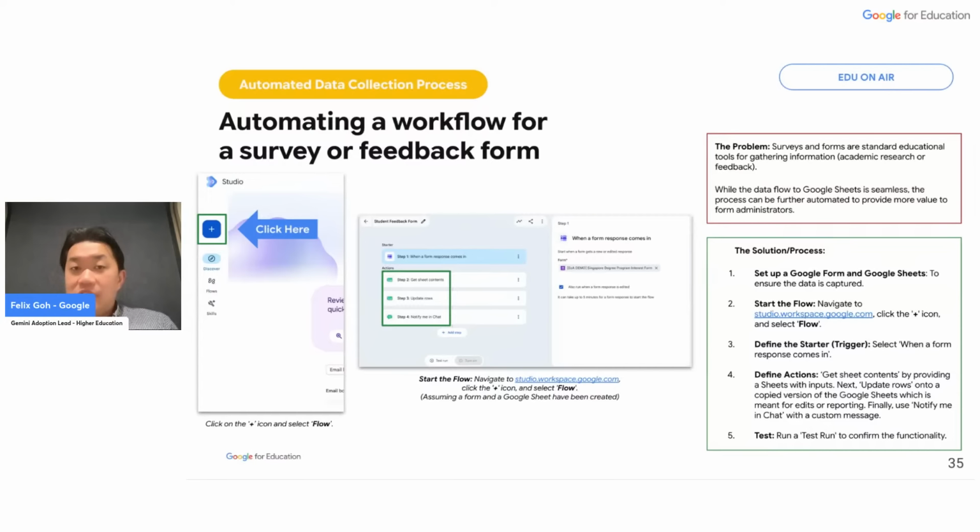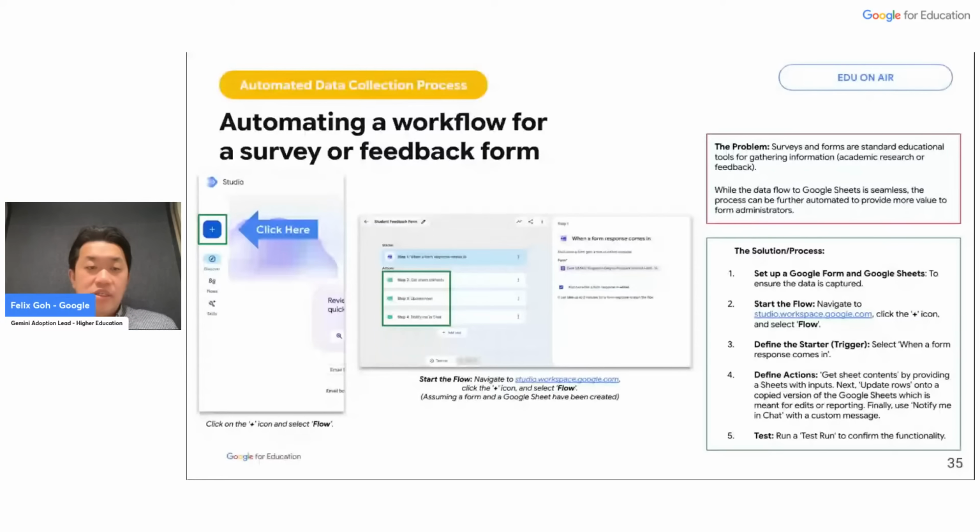That's a very interesting question. Now, I look at it from a persona perspective. If I'm a technical person, then I understand a little bit of coding, I can use AppScript. I think that's fine, right? I can actually use the flow, use AppScript to create that flow as well. I think that's totally fine. But if I'm a teacher who comes in without any technical knowledge and don't really know how to do like codings and development, typically what I'll do is I'll just use Workspace Studio as it is.